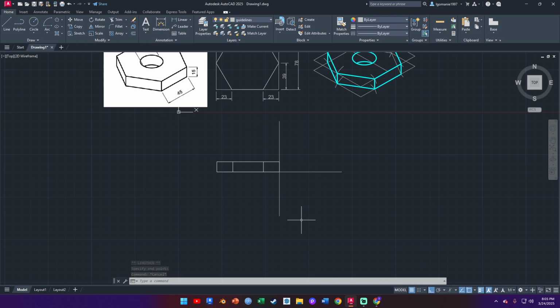Now this is another recap for you if you don't remember, but by default the measurement or the spacing between the views should be 20 mm. So you're going to use your offset tool here. You're going to type in 20, press enter, and you're going to offset this line towards the right, and you're going to offset this line towards the bottom here.